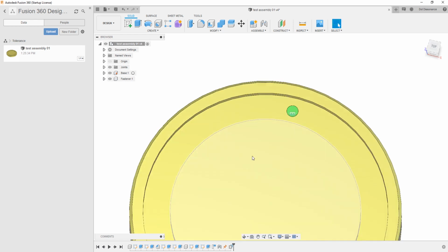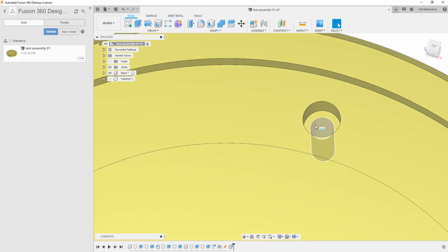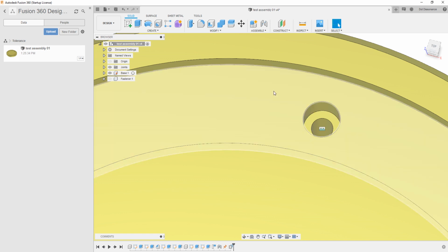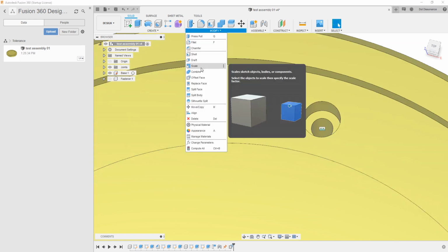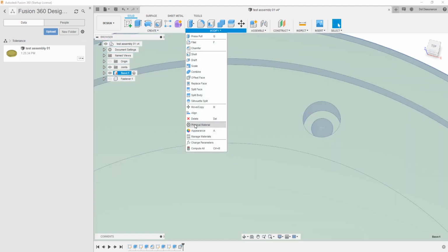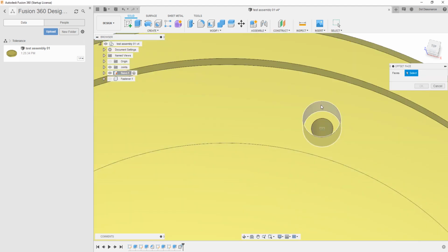But you do that. You add those all in here. And so then what I'll do is I'll hide the fastener for a second, get back in here. And then that right here, the offset face that we did a second ago, we're going to change this to tall tight, and then make sure that we're in the base. Then we're going to make another offset face. We're going to use this one right here, and it is going to be tall loose, and hit okay.